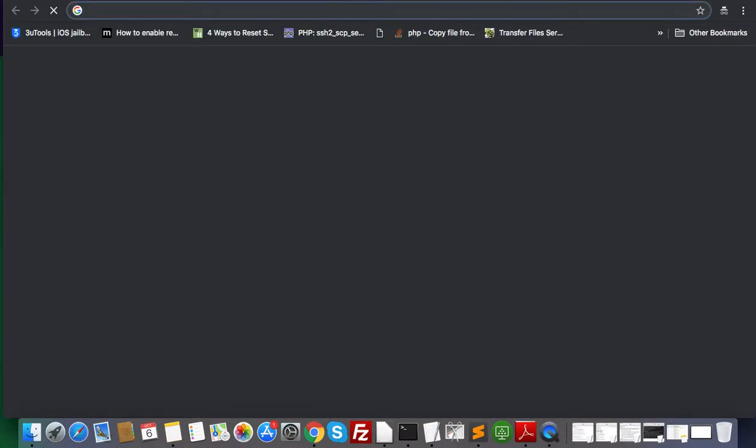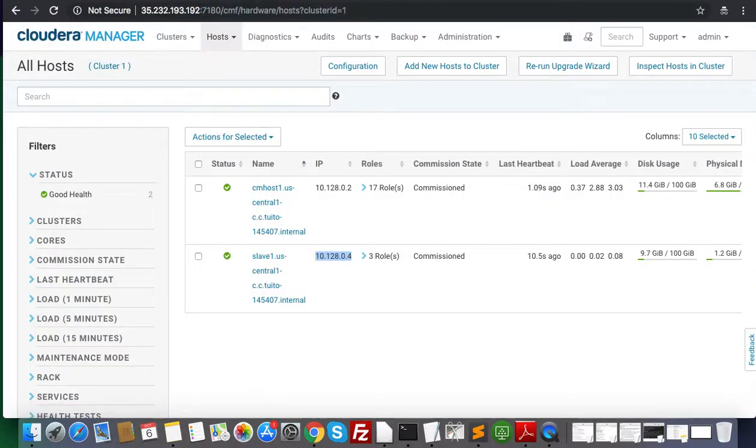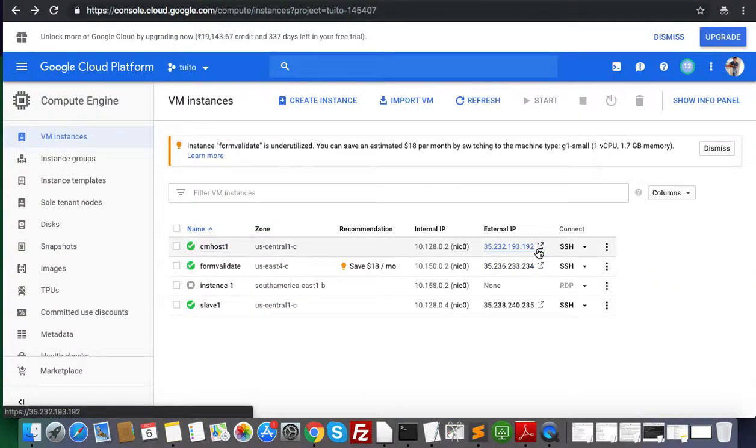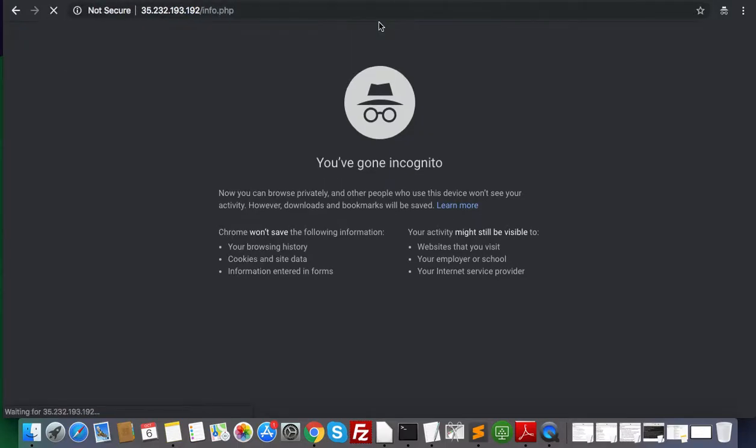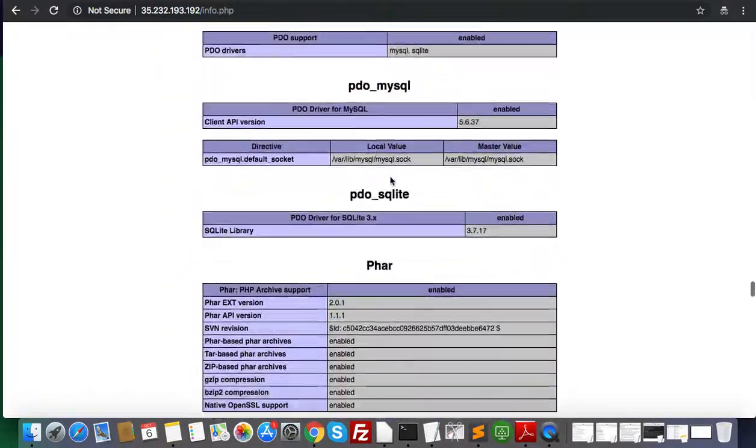Now copy this, install here now. So just copy this, paste, and info.php. So you'll get everything.